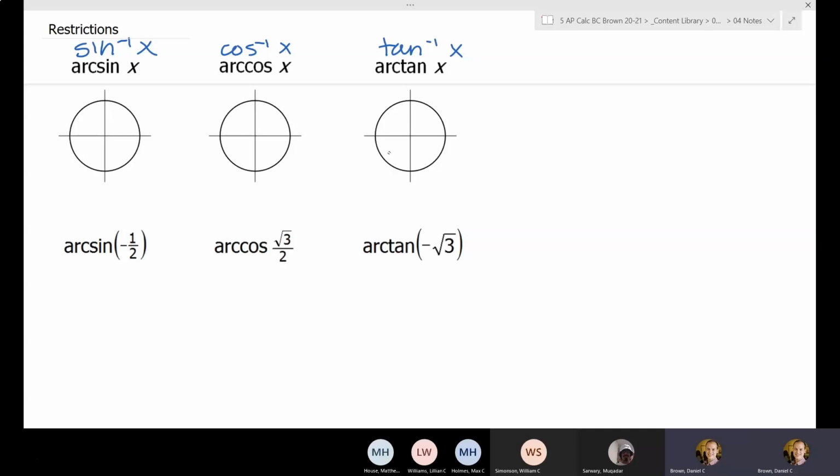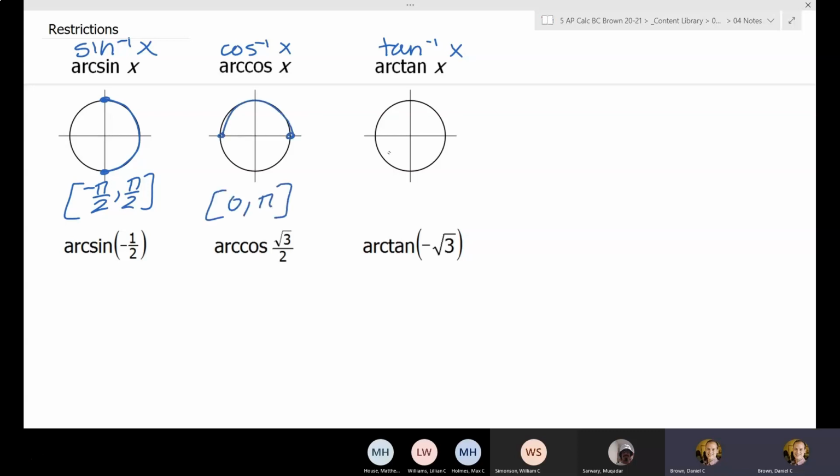Arc sine, does anyone remember which quadrant arc sine exists in? First and fourth. So arc sine, remember it has to have different y values. The y values will be different in the first and the fourth quadrant. We can also think of it as its output is going to be between negative pi over 2 and pi over 2. Arc cosine is going to exist between which two quadrants? That one's in 1 and 2. The x value of cosine is going to be different between 1 and 2.